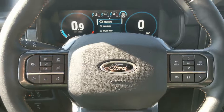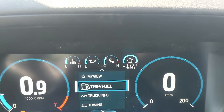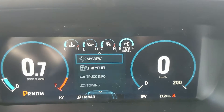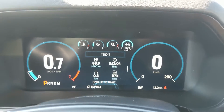Sitting in the truck with the air running and looking at the steering wheel, on the right hand side you have your controls for your center info screen, where you can cycle through your trip and fuel information, truck information, towing information, navigation, phone, and audio controls, as well as settings for your screen and other vehicle features, and 'My View,' which is a sort of favorites screen for any of those subcategories for ease of access.